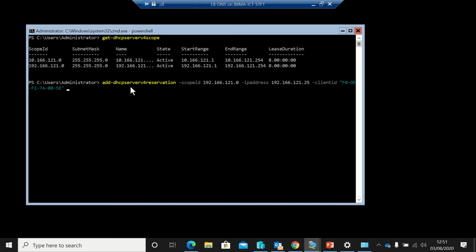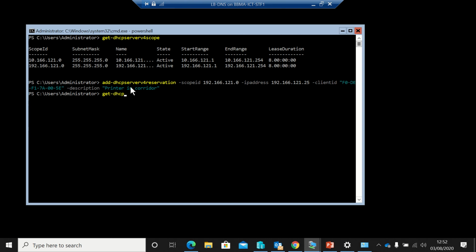So that's the MAC address of it, and I'm going to add a description to make it easier for later on, so I know what this was. So printer in corridor, and I'm just going to press enter, and it's gone and created it.